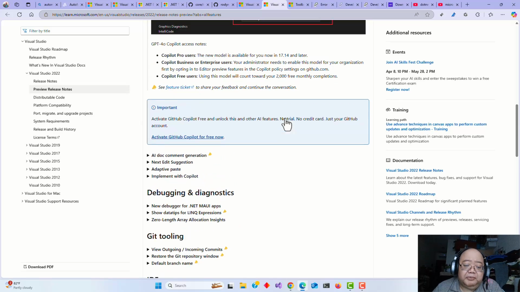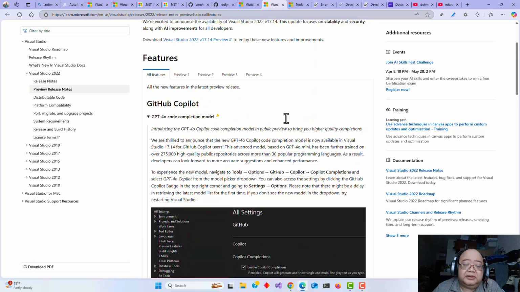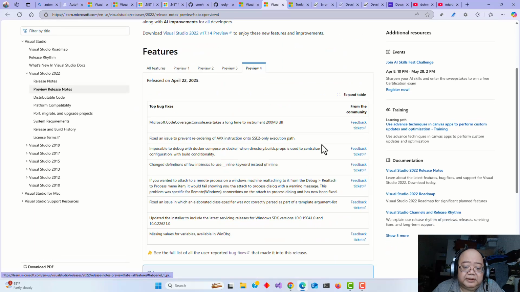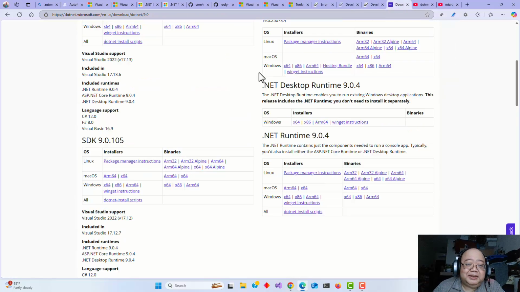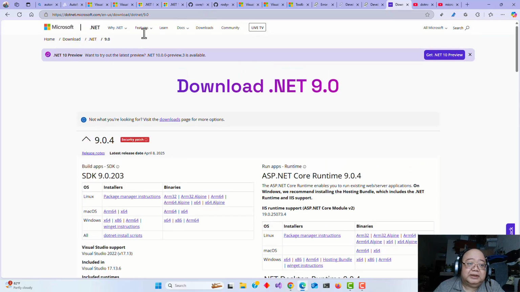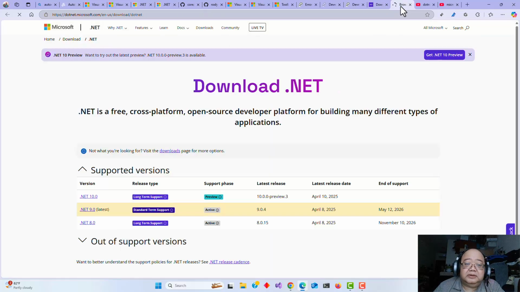My main point on preview 4 is not just bug fixes. I think it is not yet bringing the .NET SDK to be integrated directly. So I'll show you what I'm trying to say. Okay, let me open the download page for .NET 10.